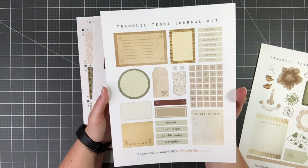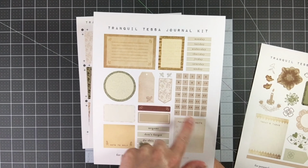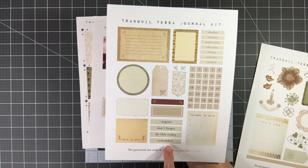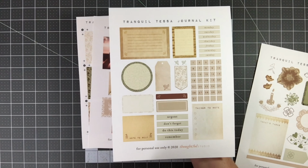Then next we have this set, and this is really where you can see it's definitely a planner kit. We've got our numbers for the month, and we've got Monday to Sunday. We've got some to-do list, urgent, don't forget, do this today, remember, and then some tags and labels and journaling spots.